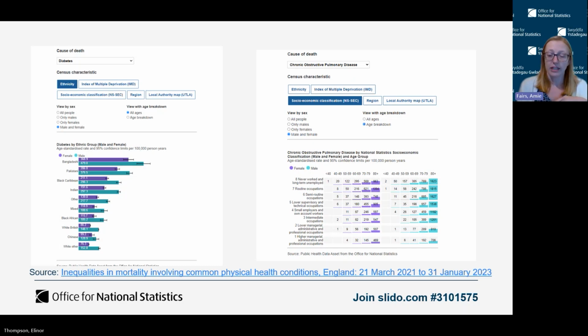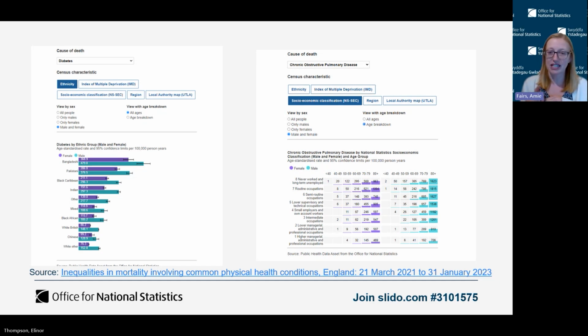And if we look on the right, this is how specific you can get with this data. This is looking at mortality rates for chronic obstructive pulmonary disease, or COPD. And I have broken this up by socioeconomic classification, which is someone's kind of job category, which I will show you a bit more of in a moment, and by males and females, and also by age. So if you look at that figure at the bottom with all these tiny little boxes arranged into these slightly bigger boxes, all of the purple bits are for females and all of the bluey-green colour are for males.